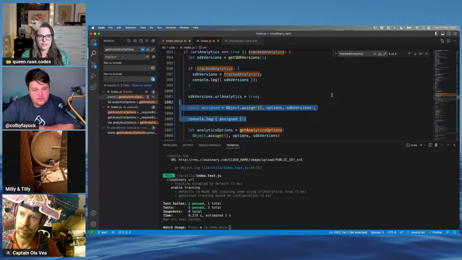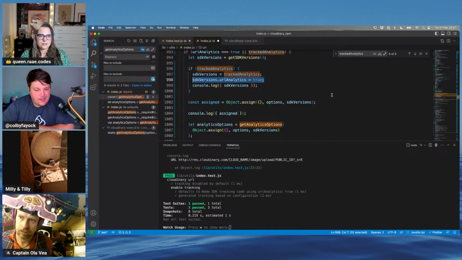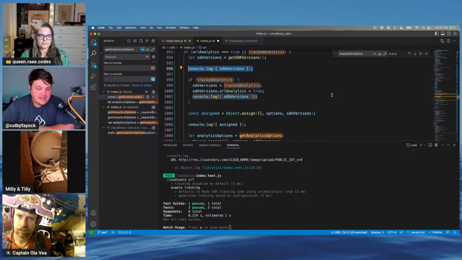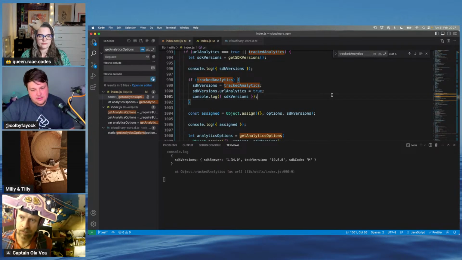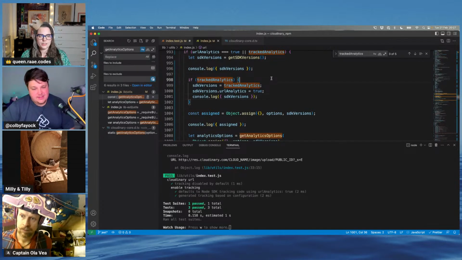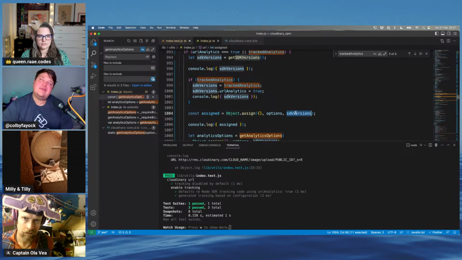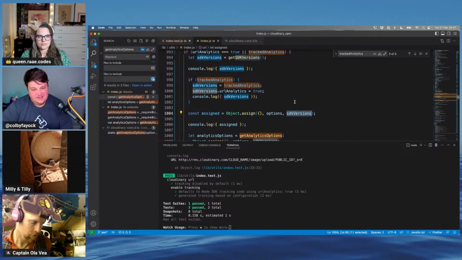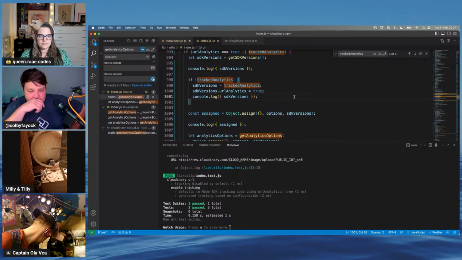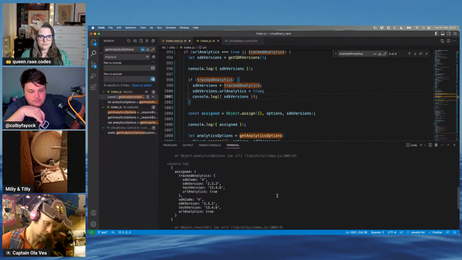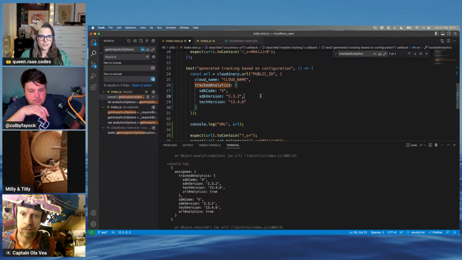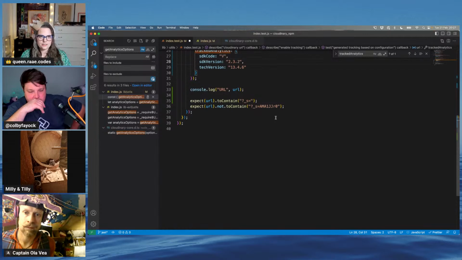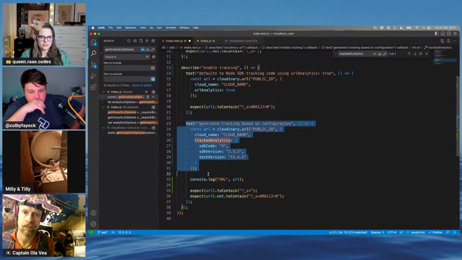So maybe if we go all the way back, the SDK versions, early analytics, maybe options.analytics. Or maybe assign tracked analytics onto options. Because let's just do the one test, the one that is the default path, and see how it looks.